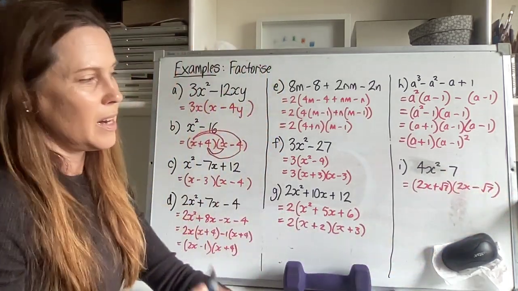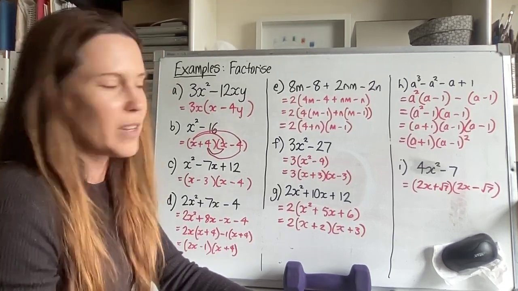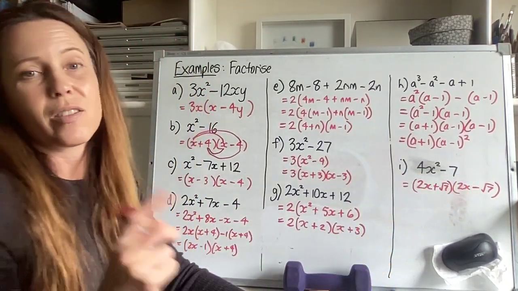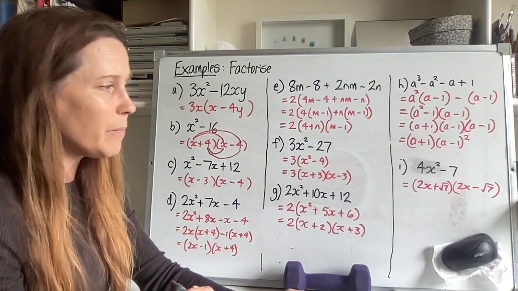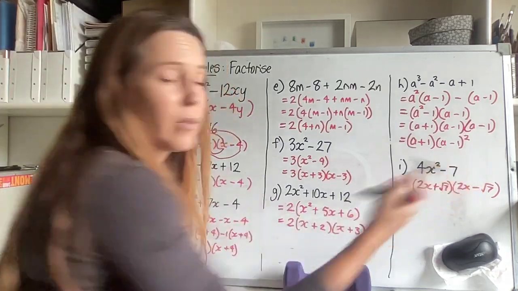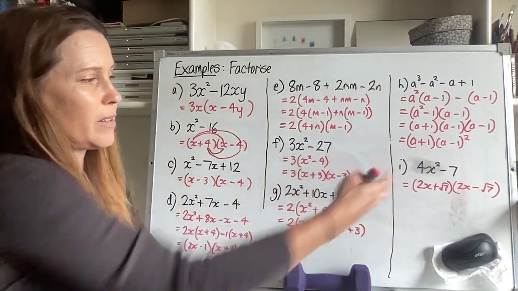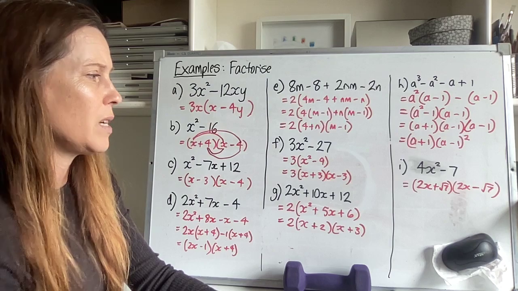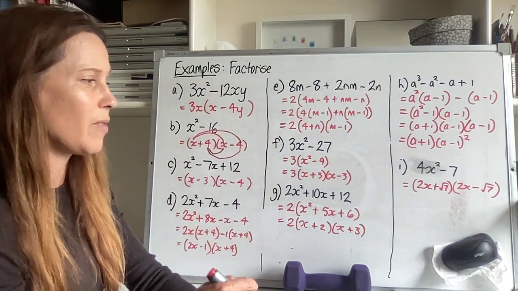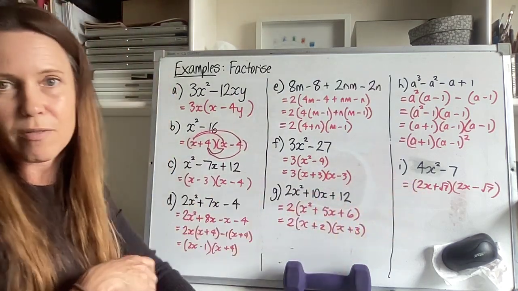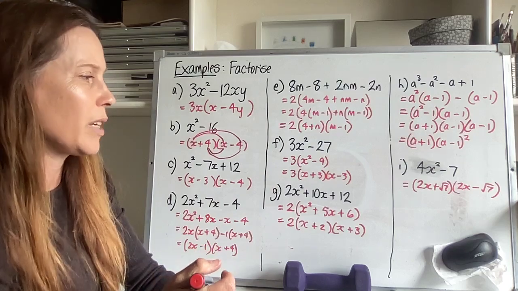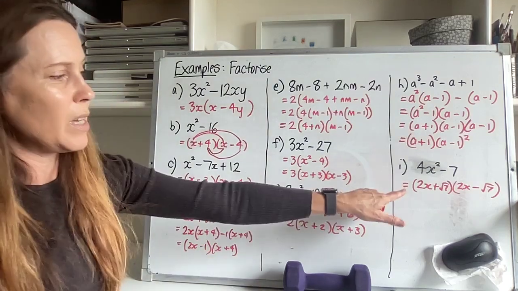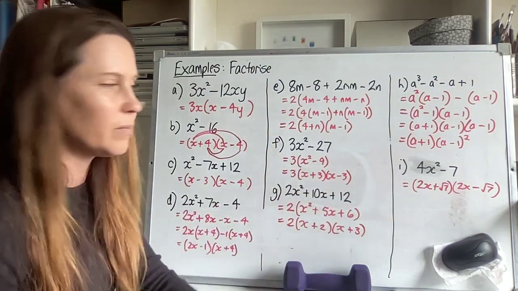Now, it's a bit of a clunky factorization because it's involving surds and it's not sticking with integers. But if this was equal to 0, then it would be a helpful way of us actually solving the equation. If we needed to simplify a fraction and something had 2x plus root 7 on the bottom, we'd be able to potentially cancel something out. So a bit clunky, but possible.